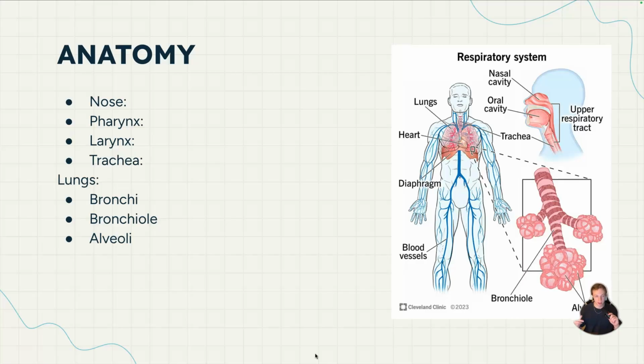So we have our nose. Obviously, our nose is where we breathe in. Right behind our nose, we have this thing called the nasal cavity in our upper respiratory tract. Our upper respiratory tract can commonly get infected when we breathe in a viral or a bacterial particle. So that's a very common thing to happen there. We also have our nasal cavity. It's a very large cavity, believe it or not.